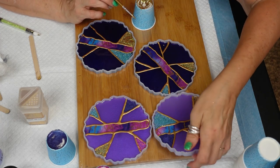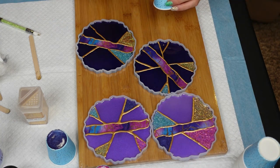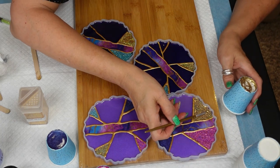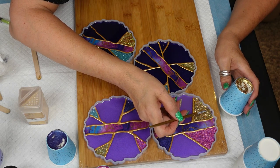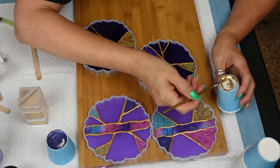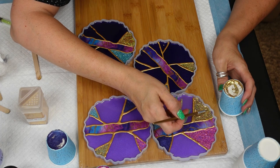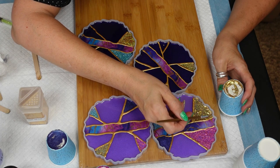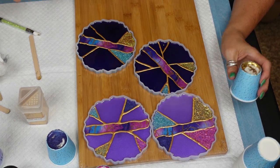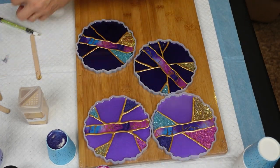Perfect. Let me just make sure in here. Maybe put a little more in this one. I got a lot left. Get it right up in the corners. Perfect. All right. I'm going to wipe off that so we're done with the gold.